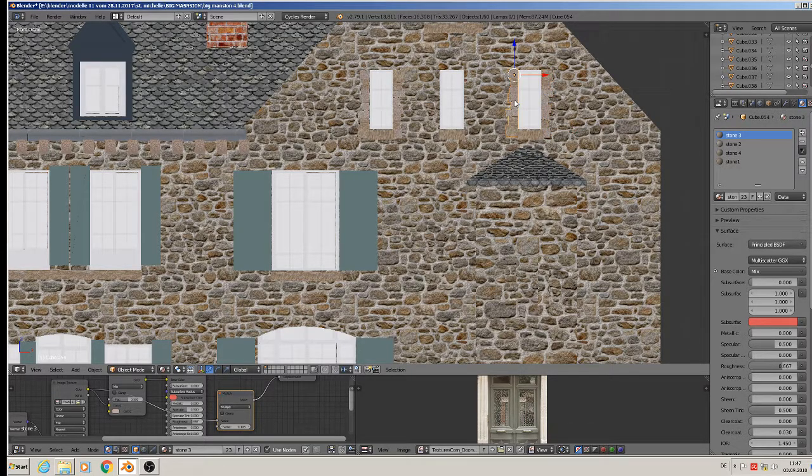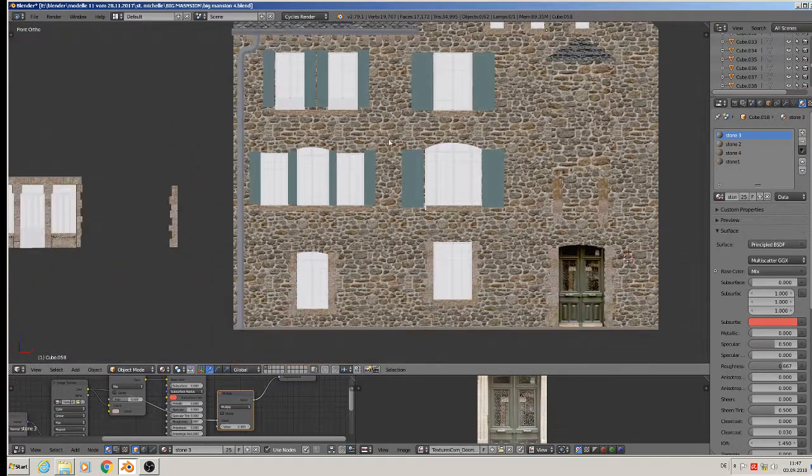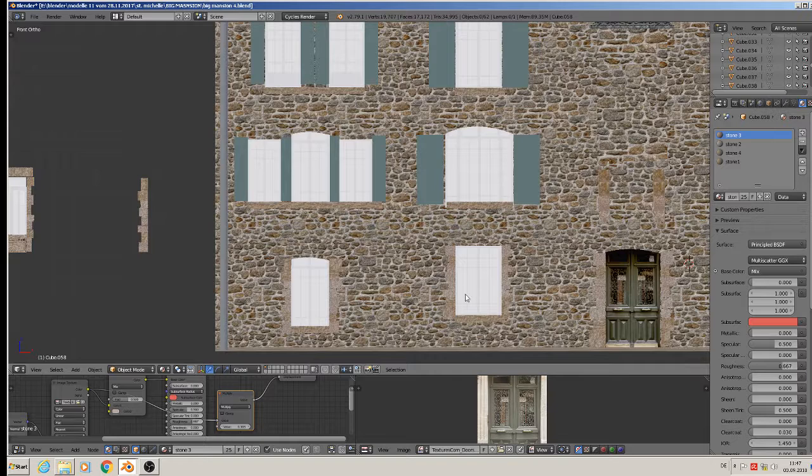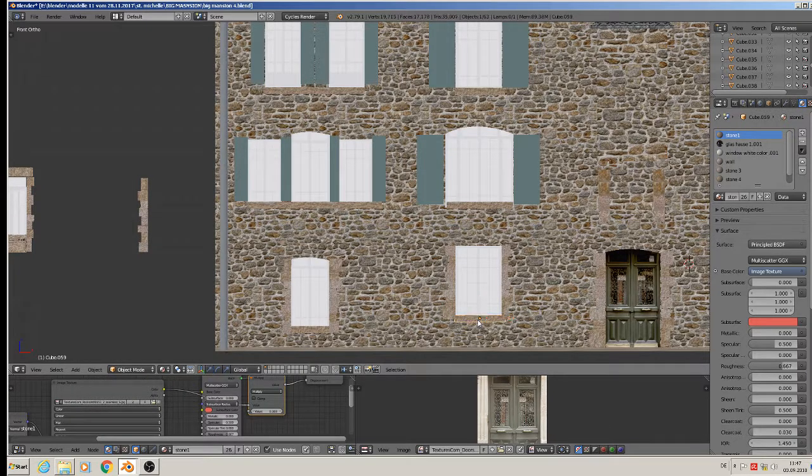And then simply take one of them and one of them. So we get that. Good. Then we need two such over them. So Shift D, place one there, scale in the hole.